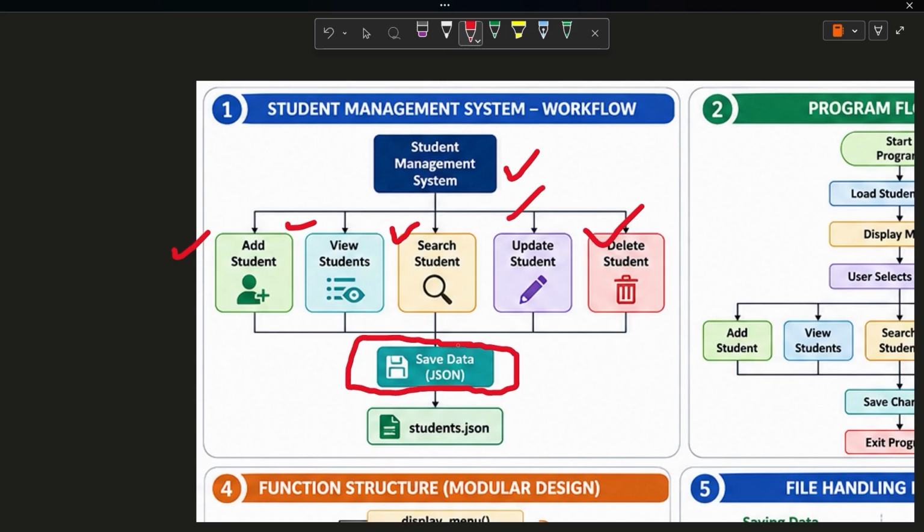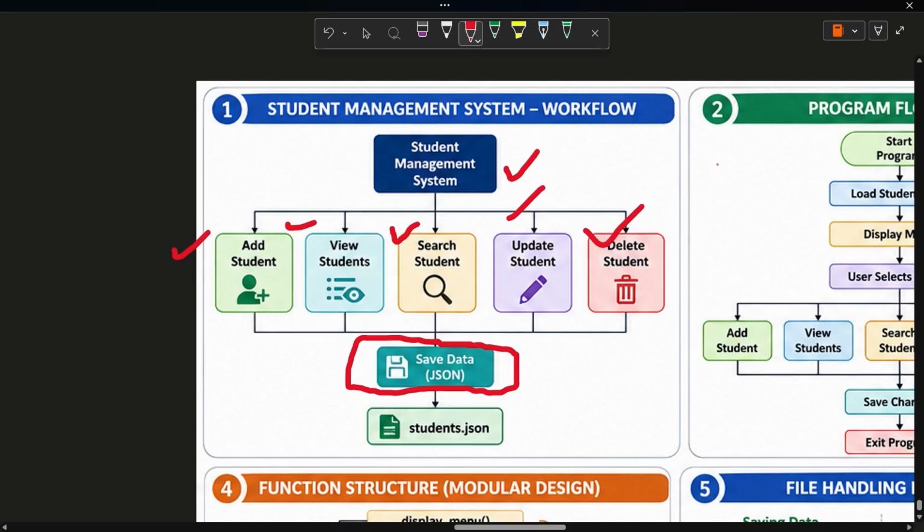Why JSON file? Because it is easy to update or read, and we have to store the data externally in a file because when a program is closed, the data inside all the variables is erased. Why? Because the variables store the value only up till the program remains in function. When the program ends, the program terminates, the data is gone. So to store that data, we need a file. So we are using a JSON file. CSV file can also be used, but we are using JSON because it is convenient to use JSON in this case.